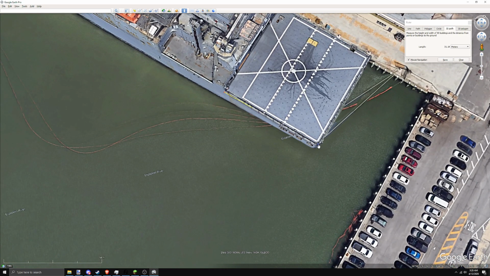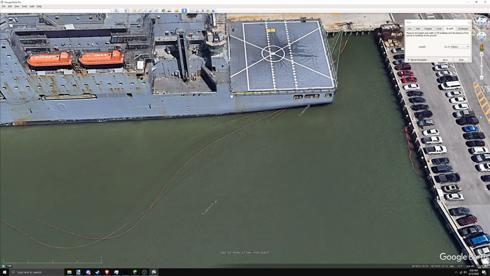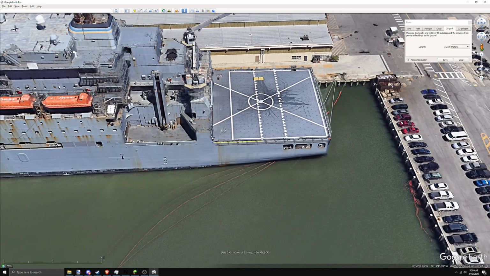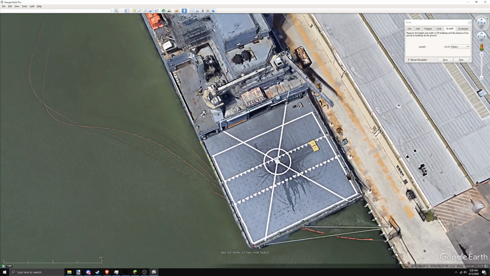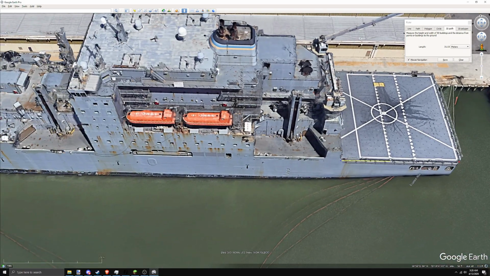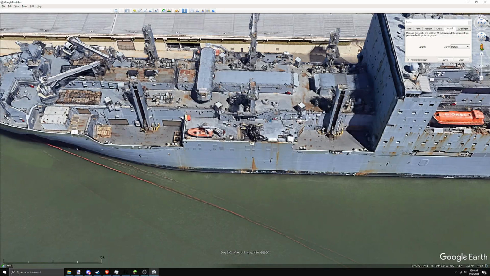So you can see in the case of this John Lewis class, no, this is not a John Lewis class, Lewis and Clark class, helipad is about 31 meters long. Now you want to get that exact as possible, of course. I'm not going to do that, but you can see it works, and it's very precise, surprisingly.